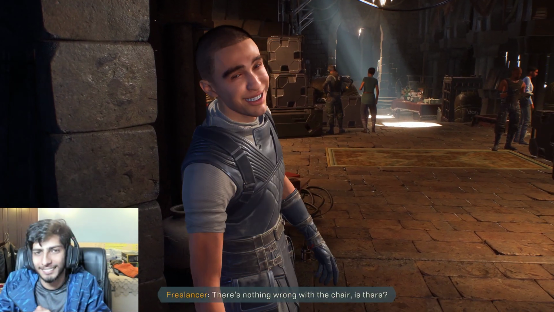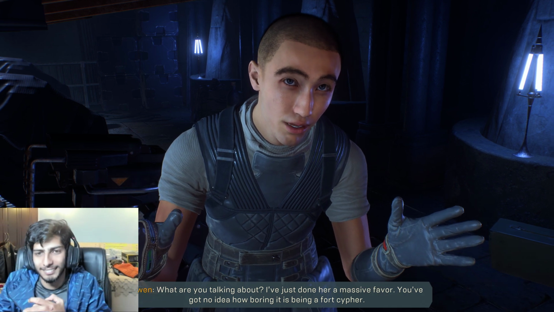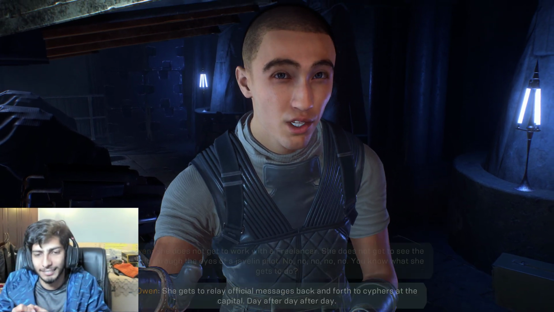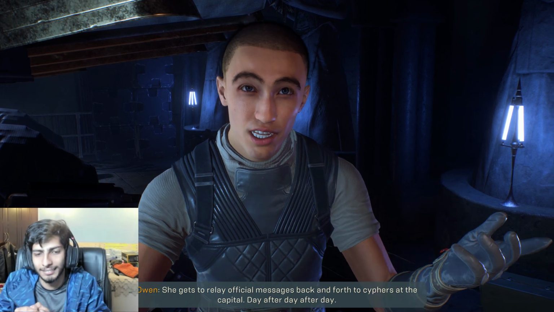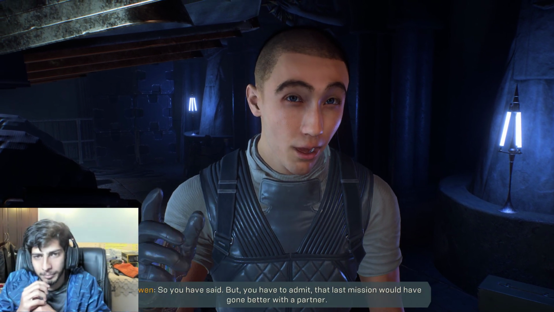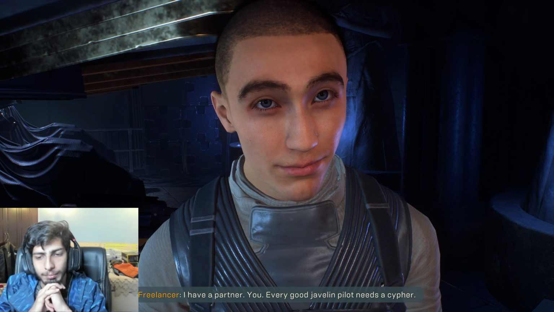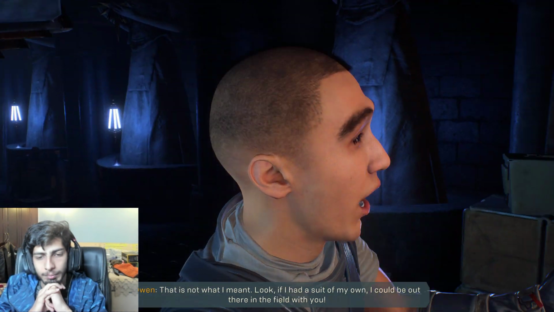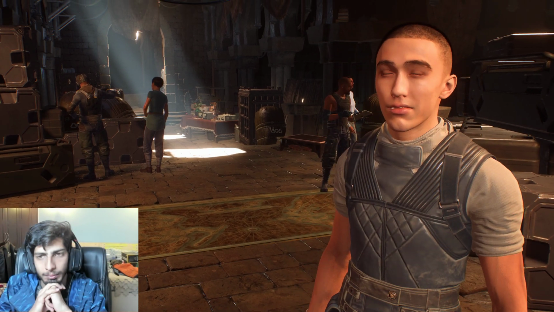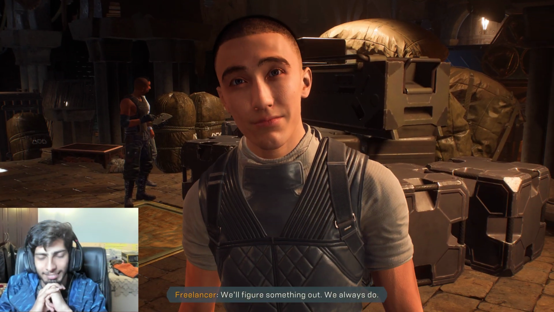There's nothing wrong with the chair, is there? No. Why are you always stirring up trouble? What are you talking about? I've just done her a massive favor. You've got no idea how boring it is being a Fort Cipher. She does not get to work with a freelancer. She does not get to see the world through the eyes of a Javelin pilot. No. You know what she gets to do? She gets to relay official messages back and forth to ciphers at the capital day after day after day. Some people like boring. Not everyone's cut out to be a freelancer. So you have said. But you have to admit, that last mission would have gone better with a partner. I have a partner. You. Every good Javelin pilot needs a cipher. That is not what I meant. Look, if I had a suit of my own, I could be out there in the field with you. Dial down your boosters, hotshot. With more training, you'll get your chance. I promise. Fine. It's not like we could afford a spare suit anyway. Job board is empty. We'll figure something out. We always do. Yeah.